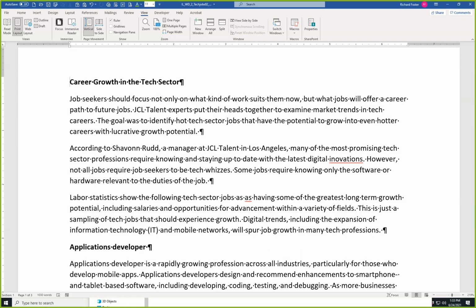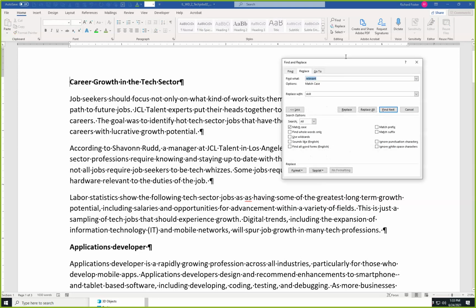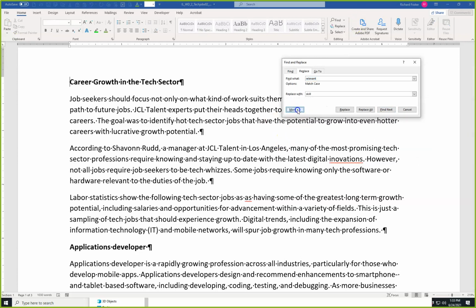So we want to go into the Replace button, and then we're going to do More. Here is the Replace on the Home tab. And a shortcut for it, I believe, is Control H. So I'm going to try Control H and see if my memory is as good as I hope it is. And it is. Or you can just click it. Right now, this is what you're going to see when you normally do it. So I'm going to click on More.